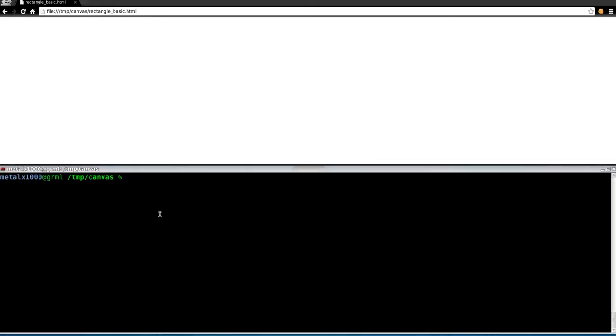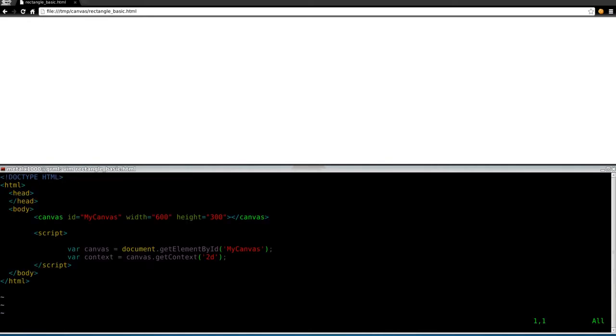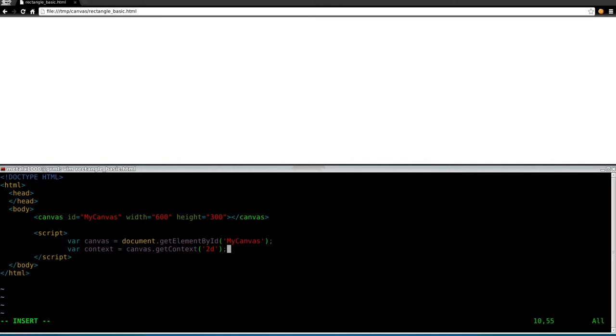I am going to open up a HTML file I started creating called Rectangle Basic, and it has our basic setup. Most of our tutorials are going to start off with this. I'm not going to type this every time. It has our HTML tags, header tags, body tags, our basic canvas element, and it starts our JavaScript here, creating our canvas variable and our context variable. If you don't understand that stuff, watch last week's tutorial. There should be a link somewhere or an annotation to the entire playlist, and I suggest watching it in order if you can.